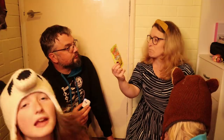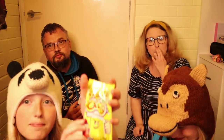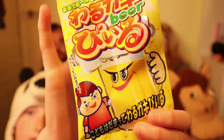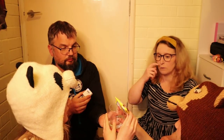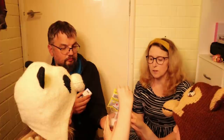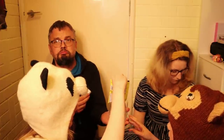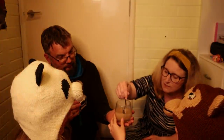Kids' beer. I feel this can only end well. So what we're going to do with the kids' beer is we add water, and apparently it's going to foam and have a head on it like an actual beer. A bit like Kool-Aid, I think. But apparently it's going to be fizzy. Well, foamy. Like beer. Fill it about halfway, I think, because it wants about 120 ml. Oh, look, it is foaming.